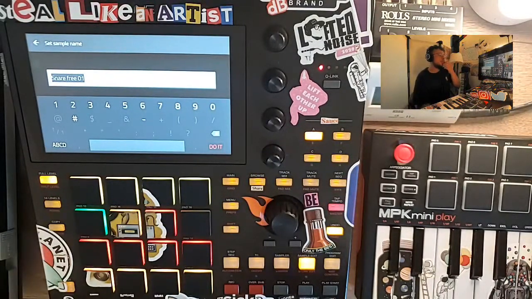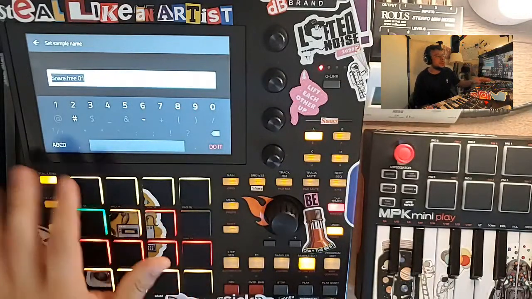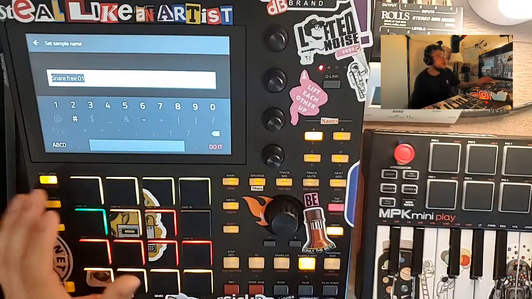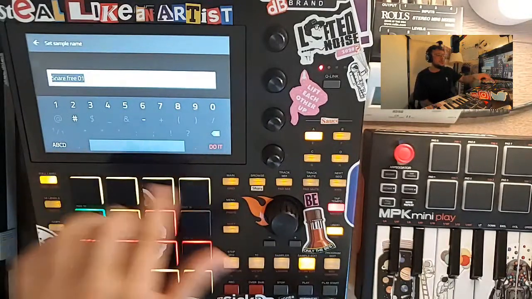But I was curious, if you are a software user, when you go to name something with the MPC, are all these grayed out still, or do they appear? If anyone could answer that, that'd be cool. Just curious, but I wish we had these. I know a long time ago, when the MPC first came out, before they started updating it with other bigger features, these were all there.